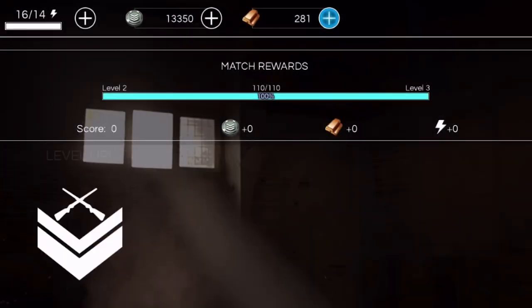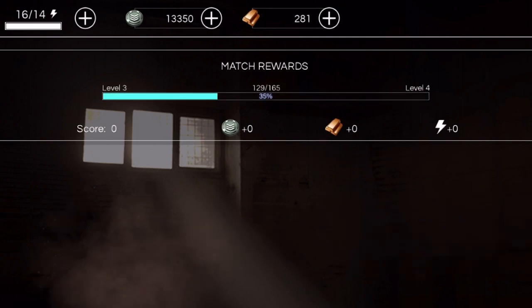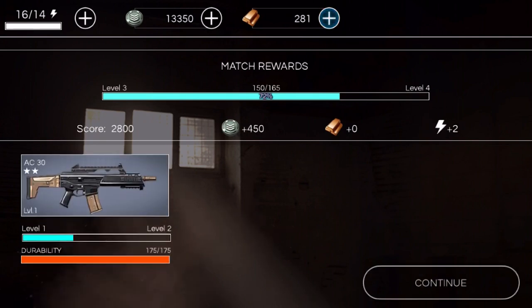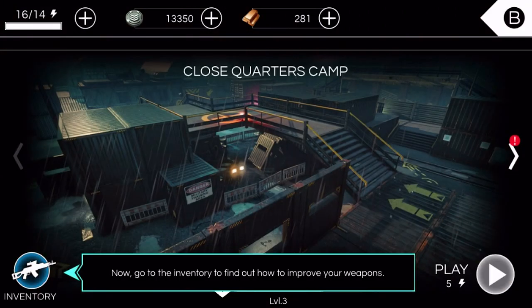Dude. Level 3. We unlocked a new map. Oh, baby. Continue. Woo! Level 3. Almost at level 4 already. Man, we did better with the controller by quite a bit more. Okay, let's continue. Now, go to the inventory to find out how to improve your weapons.